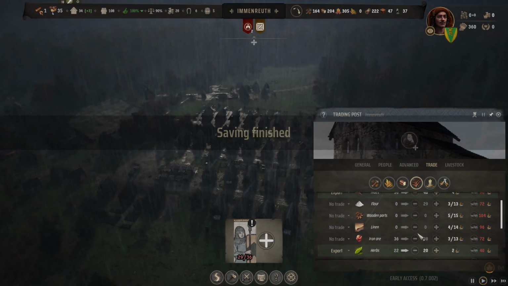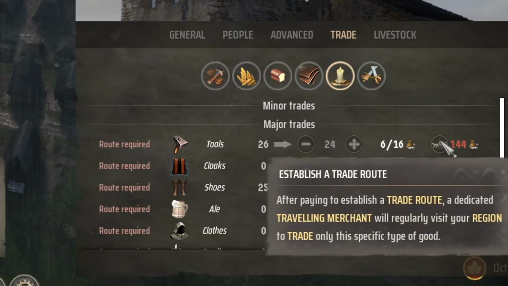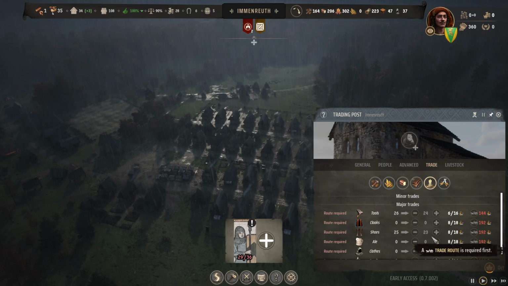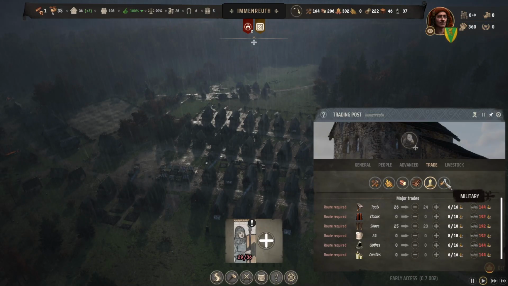And the problem with that is the things that I can actually sell that are gonna make me money, like these tools, I can't because I need a trade route first, and those are hyper expensive. So we're gonna have to stop importing shit for a bit. We're gonna have to build up a bunch of money, and then we can start setting up trade routes specifically for these goods so I can go and sell them.